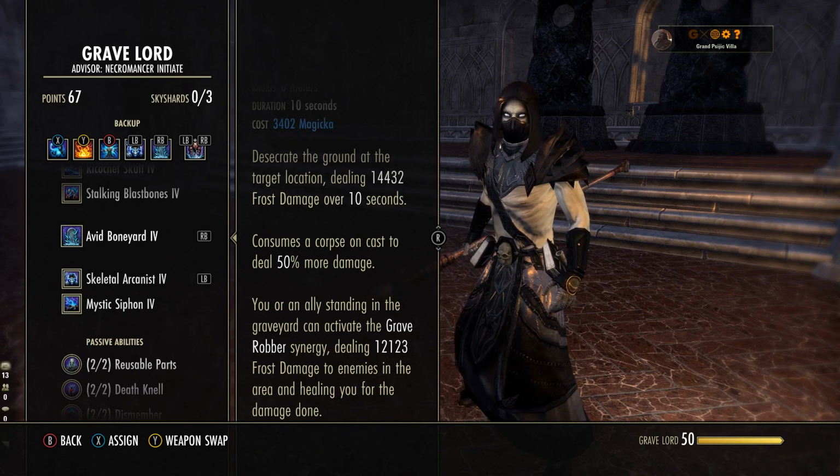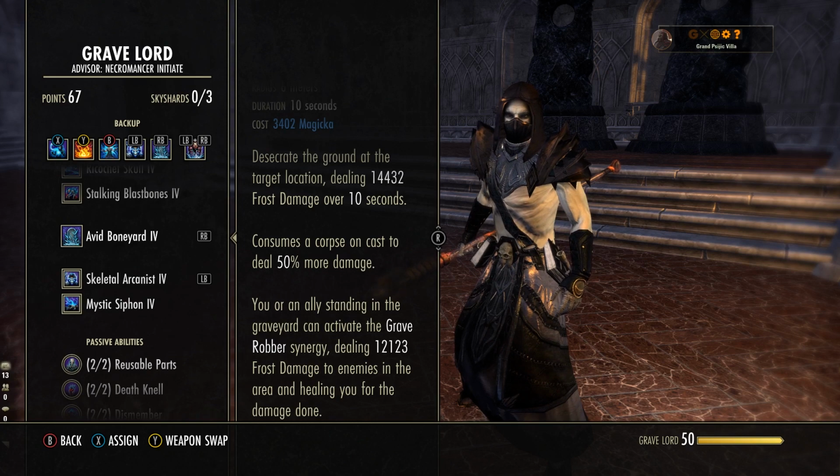Just bear in mind, of course, this is also beneficial if there are corpses around. So if there's a corpse on the ground and you cast this, it will consume the dead body, and it will do 50% more damage. So the way to make this strong is to actually utilize a dead body on the ground. Maybe it's a friendly, maybe it's an enemy, maybe it's a pet. Timing is key, but make sure there's a body on the ground when you use this if you can.